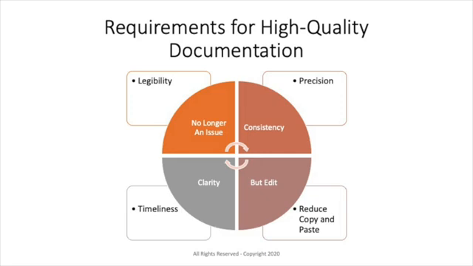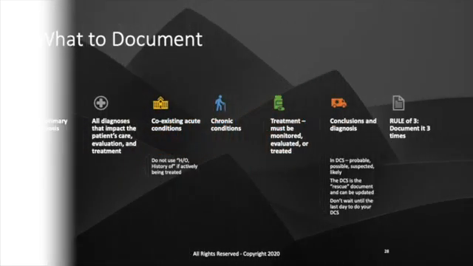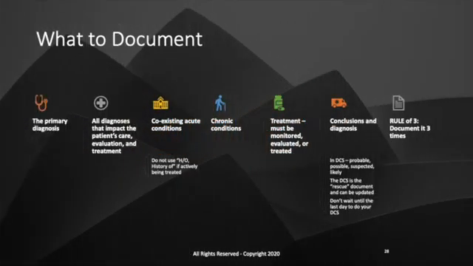And number four, reduce copy and paste. And if copy and paste is being used, it should be copy and paste and edit. That is the key factor that is consistently missing with the use of this technique, or possibly with the abuse of this technique. It's important to understand, what do we need to document?